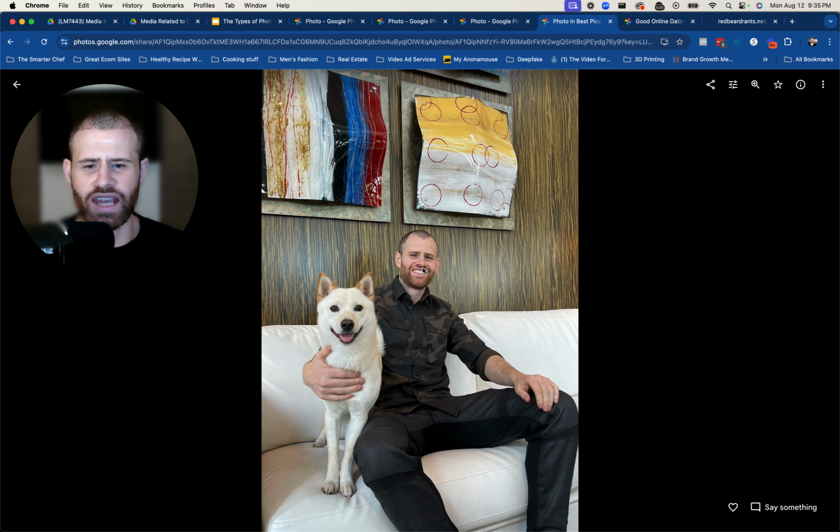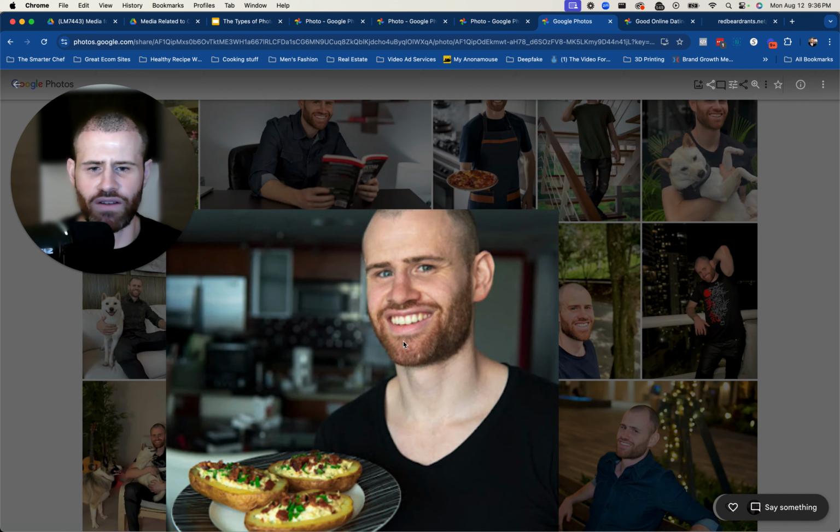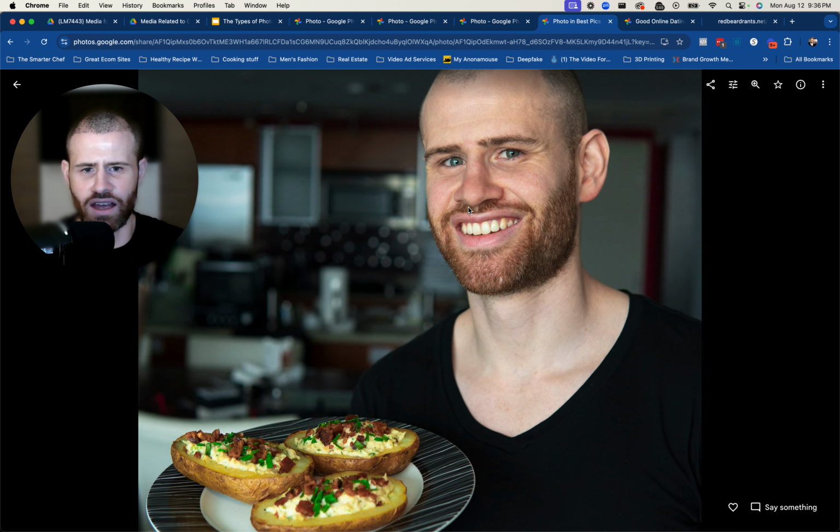I don't know if you can tell, but my face is kind of distorted from the lens. If you don't know photography, don't worry about it. But I can see it immediately, versus a shot like this where my face is not distorted by the improper focal length. If you're watching this because you're in Modern Dating Mastery, we have a module about focal length.